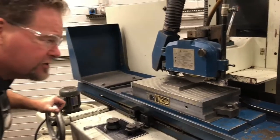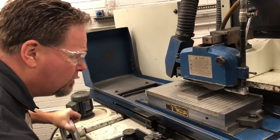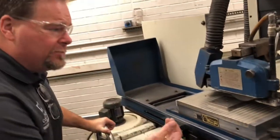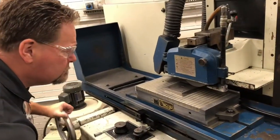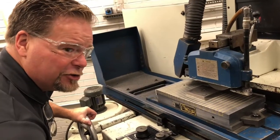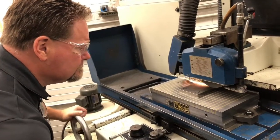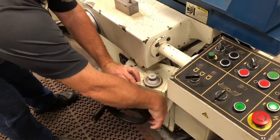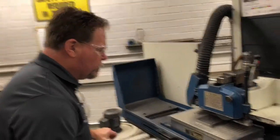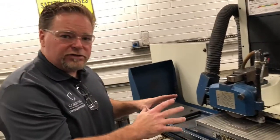I think I'm pretty close. Now at this point I'm going to go back and forth slightly slowly and slowly lower the head down. If you have a problem seeing, what some guys will do is take a white piece of paper and put it behind — that helps sometimes. There are a few other tricks we won't get into in this introduction video. So now I've touched off. I can zero my wheel, and then I can start going over the whole piece. Before I put any power feeds on, I want to go over my whole continuous piece to make sure there isn't something stuck underneath or anything along those lines.